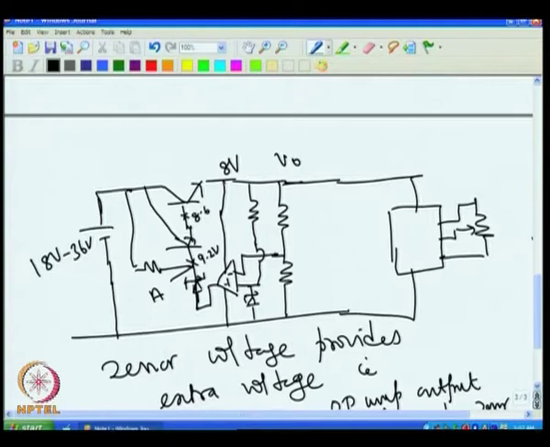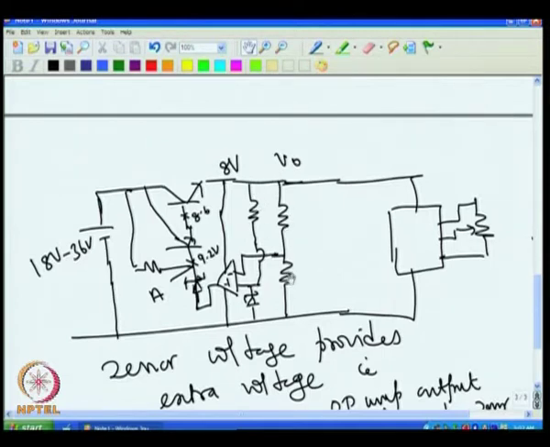But once you connect this, we need extra boost that is given by the Zener. That is why this configuration is used for this voltage regulator. Because of this, the current consumed by this is constant, because the voltage at this point is constant. Since this voltage is constant, the current consumed by this is also constant. These two resistors are constant.